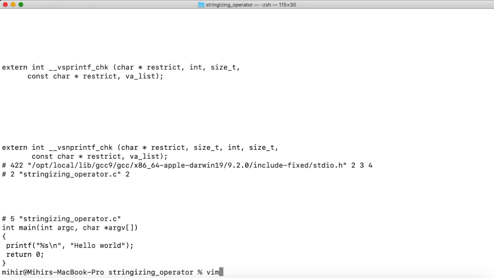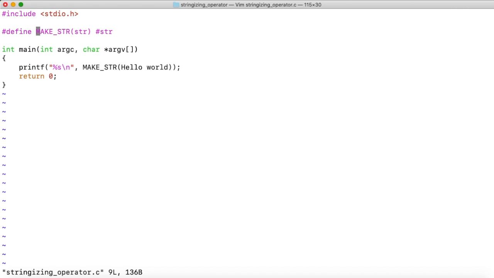So back to the code. Basically, when you do this #str inside the macro definition, it will just convert the argument you passed into a string literal, and that's all it does. You pass hello world, it just puts quotes around it.